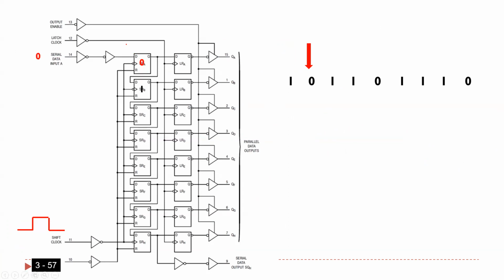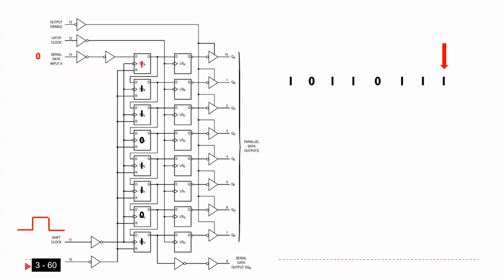This is 1 iteration. Iteration number 2. So this time I'm going to take this bit here, put this bit here, and then generate a clock. You can see the 1 that was here is going to be shifted, and then 0 will come here, right? Iteration number 3, I'm going to put 1 and generate a pulse. In every iteration, I'm going to put what bit you want to put here and generate a pulse to shift it. Okay, so as you see here, guys.